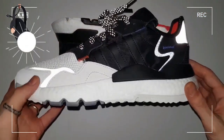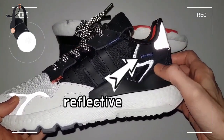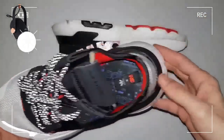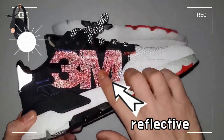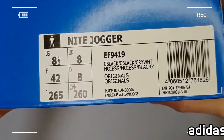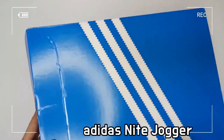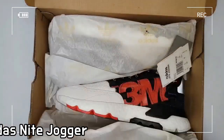The reformed version is based on the legacy of the past and is infused with a host of advanced technological amenities including the full-length Boost midsole. This pair surrounding the upper with a black and white split follows the conventional form and features a bold reflective 3M logo settling down on both middle side walls to complete the unique look.